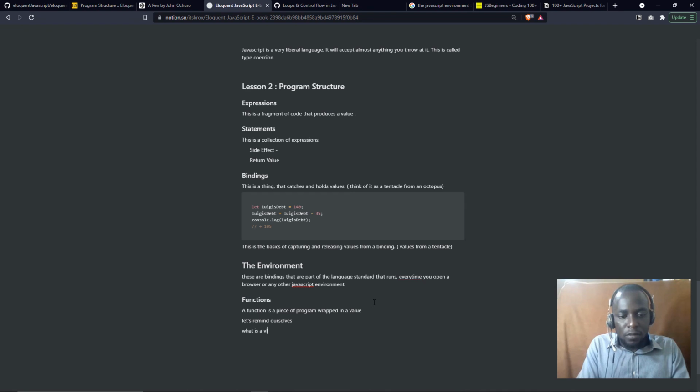A value is a bit that is held and released in a JavaScript environment.